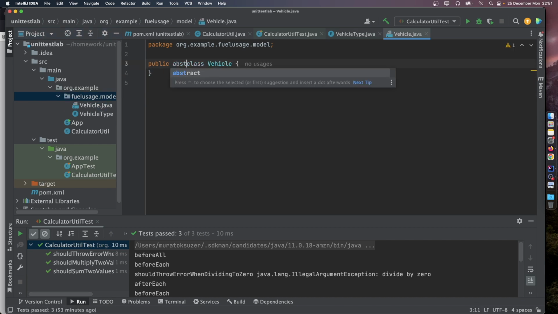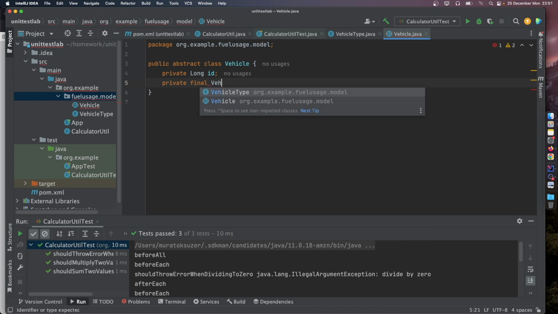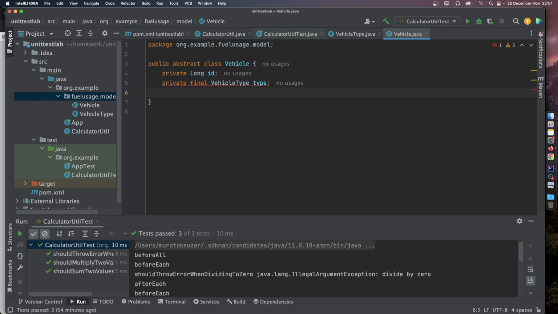I will make it abstract. I will add some final attributes in it, for example, type and fuel efficiency.